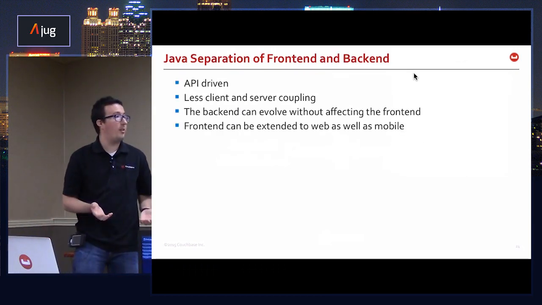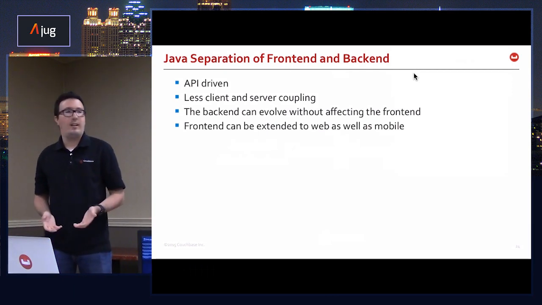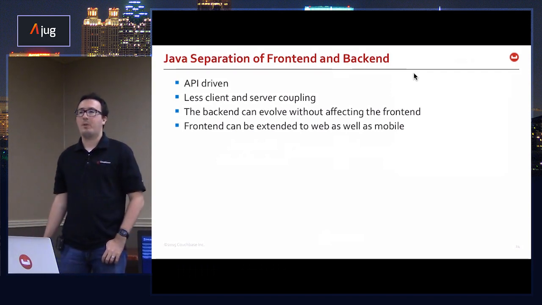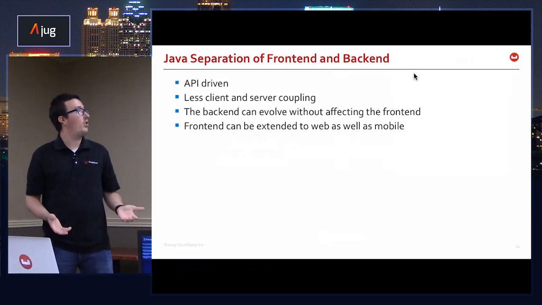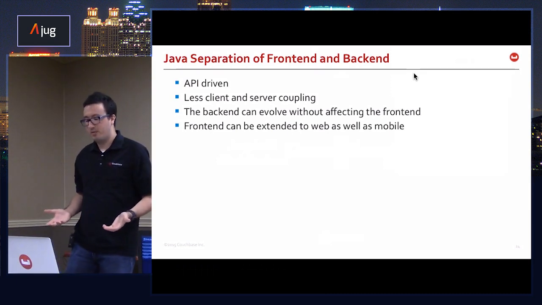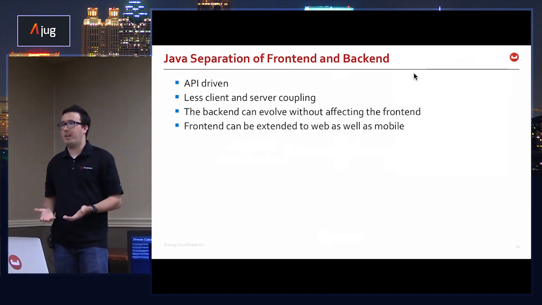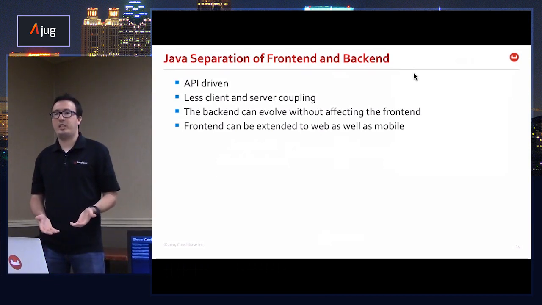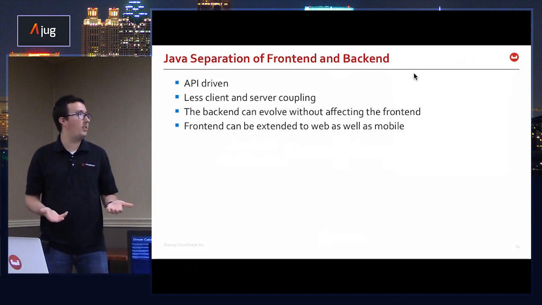And why did I choose to separate the two? Well, it gives you a more API-driven approach. You're no longer piping in data from the database to your front end. Instead, you're making HTTP requests against your back end from your front end. It allows separation between your client and your server, so that maybe either of the two sides needs to evolve down the line. So maybe your back end needs to have some significant changes, but the data is going to be the same on the front end. You won't need to take it offline, whatever the scenario may be.